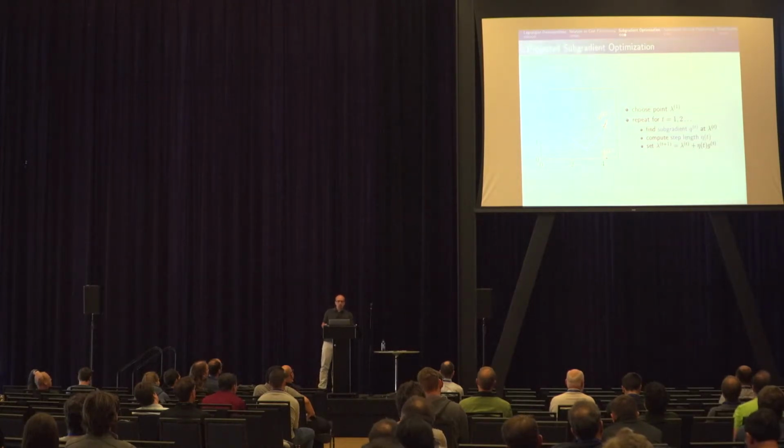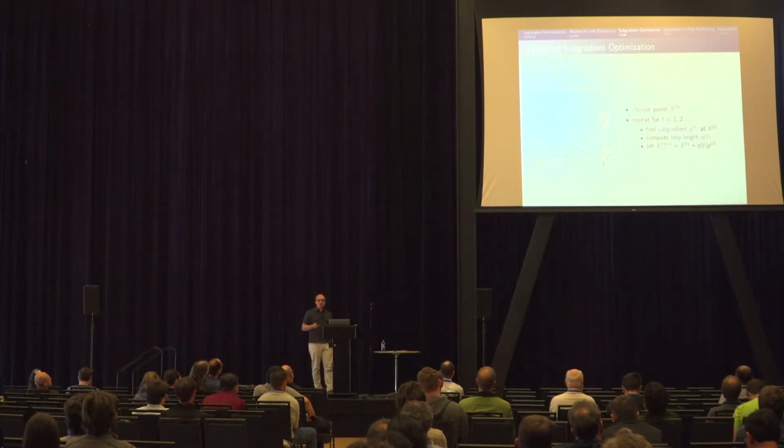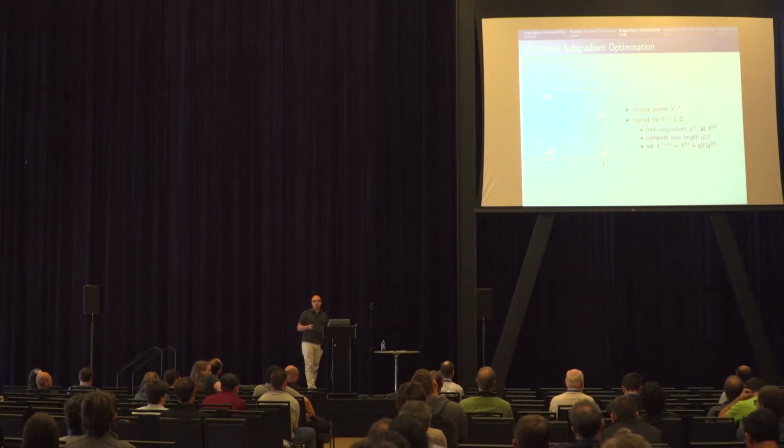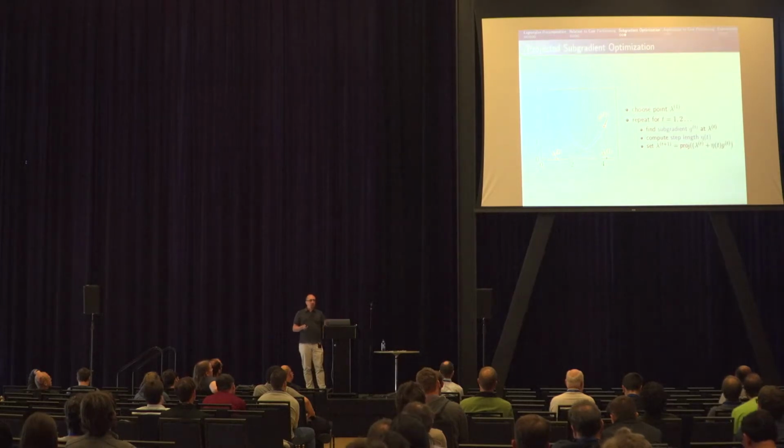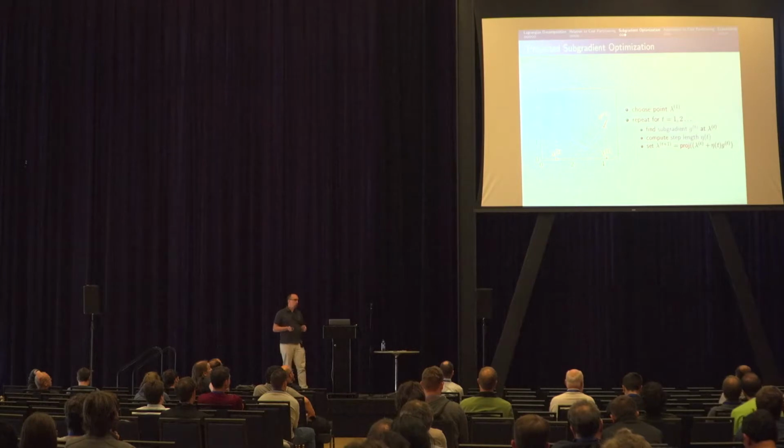Another problem is that in this particular example, if our first step length would be too large, we would step outside of the definition space of the function. And there is also no gradient because the function is just not defined at that point. And there's another surprisingly easy fix for that. You can just project the point back to the definition space of the function. And that is called projected subgradient optimization.